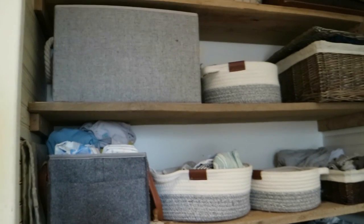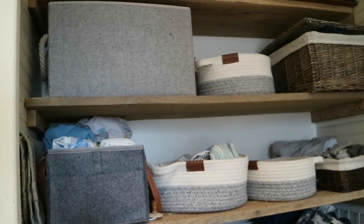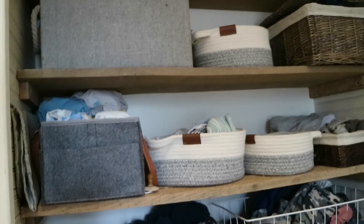And then the rest of this will be for the new baby. I haven't decided what's going to go where because I haven't brought in all of the clothes. I actually brought in just a few newborn boy gowns. Today we are going to my in-law's house for a birthday party, great grandma's birthday party, and my newborn girl clothes tub is there. So I'm going to bring that back with me, and then I'll choose just a few newborn girl outfits. Then once baby comes, come on in, sis, I'm here.